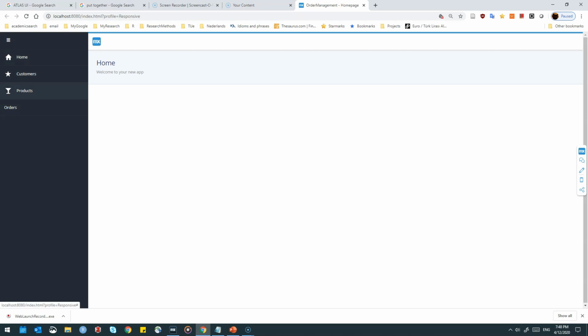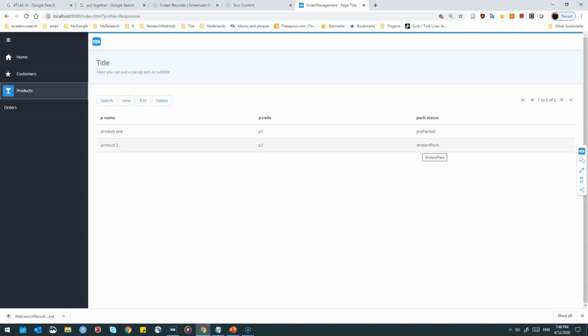We can see the items we added in the navigation menu. Let's click the links and navigate to the pages and see our existing application data in the data grids and data views on pop-up pages. I can see all products listed in the data grid. I will delete one.